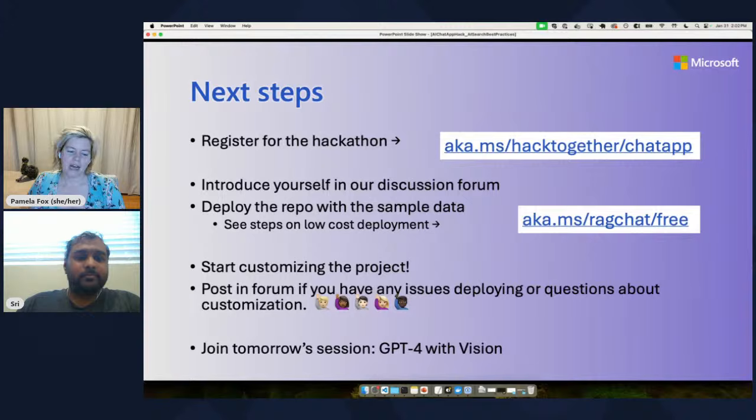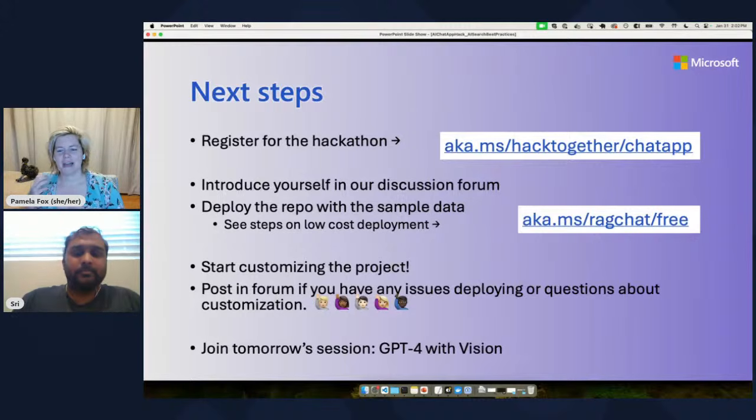Tomorrow we are going to have Matt, who's also from the AI search team. He's going to be talking about vision and image search, and should be showing us some cool demos that I know he's been working on this week. That should be really exciting, to see how we can bring images into RAG as well.